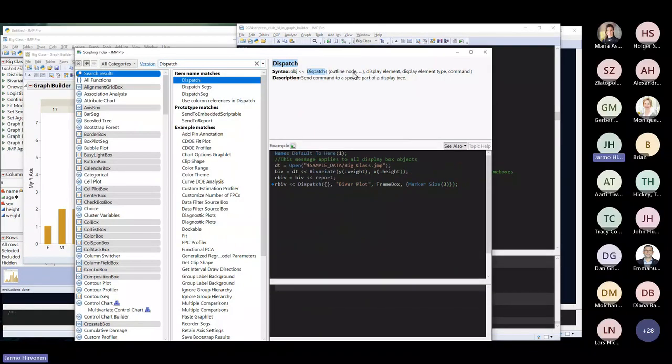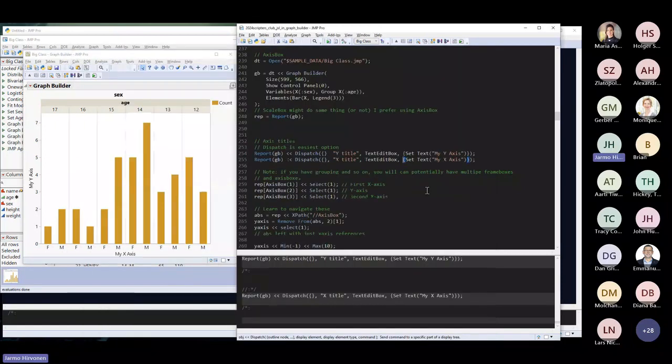So these do give some sort of idea. Display element. I wouldn't say this. I would say this is a string, not a display element, but it is what it is.